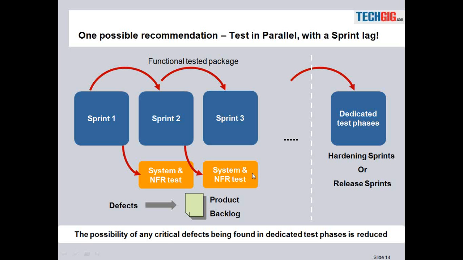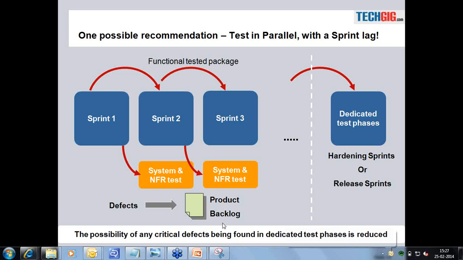One possible recommendation is that we can look at a model where your packages are tested at a functional level within the sprint. Functional testing means that we are going to do essentially at a Q2 level what we saw in the principal quadrants. We are going to verify the user story at a functional level as per the acceptance criteria outlined in the user story, and then we complete it within the sprint. So the user stories which clear the functional test and the acceptance criteria are marked as completed within the sprint, and then we move on.